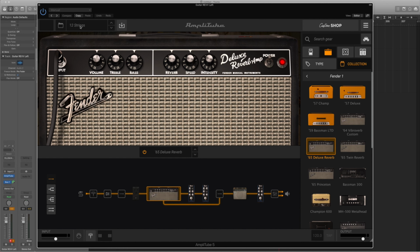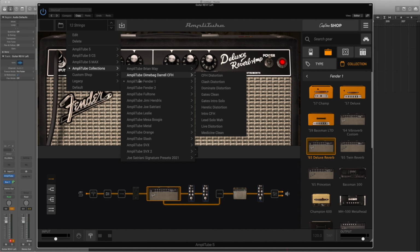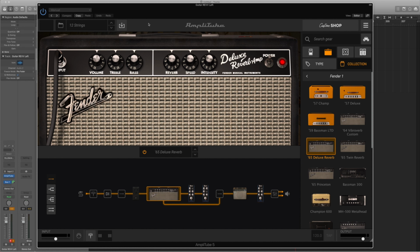I'm using this, so basically here, you can either go through it, if you don't know AmpliTube, or you can click the up and down buttons and it goes through it. So 12 strings. And again, it's very loud at first. I always turn it down to around -10 to 12 dB. For some reason, this is just the way it works for me. In my interface, it seems to clip stuff if I don't.